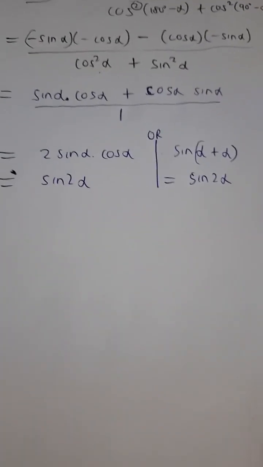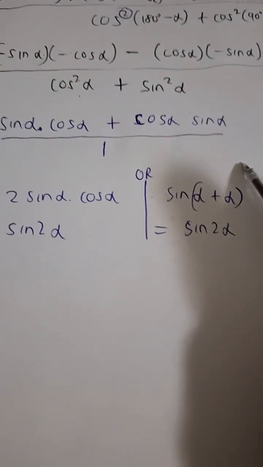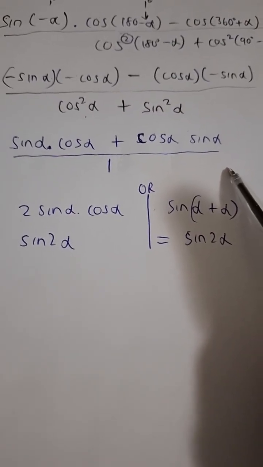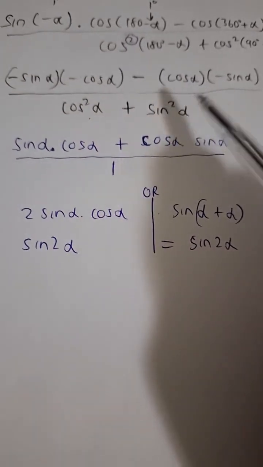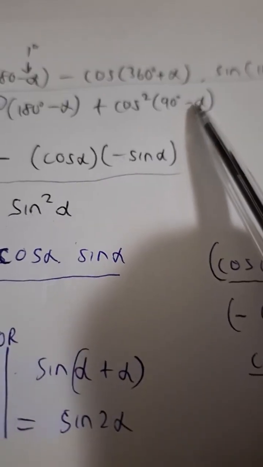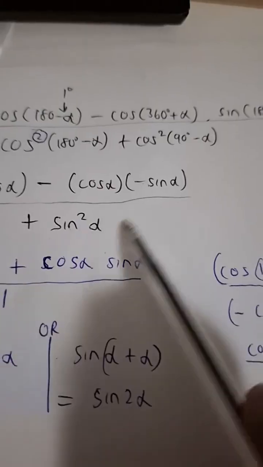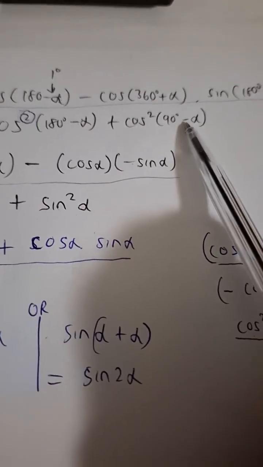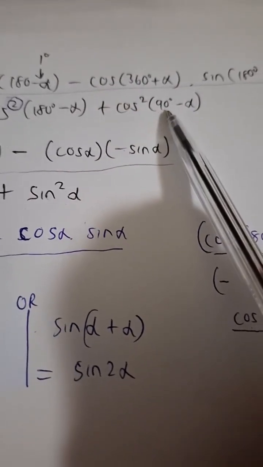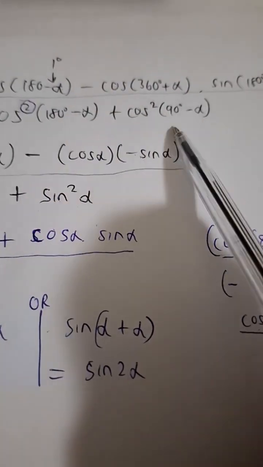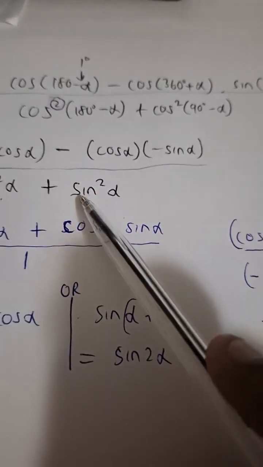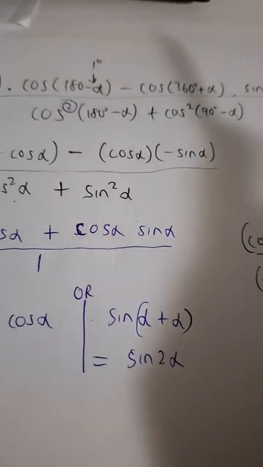Where did the cos go? Which cos are you talking about? I'm wondering which cos you are talking about. Are you talking about cos squared of 90 minus alpha? Are you asking where did the cos go? 90 minus is your co-ratio. What did we say about your co-ratio, guys? We said that when we have a co-ratio, 90 minus, 90 plus, 270 minus, 270 plus, those are our co-ratios. Cos changes to sine. If this was sine, sine would change to cos.